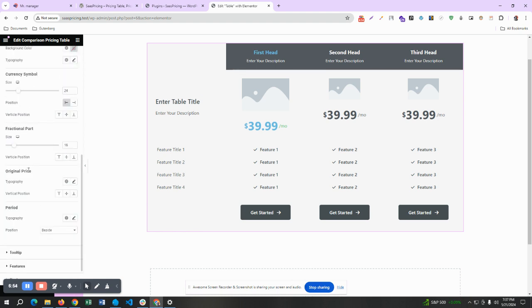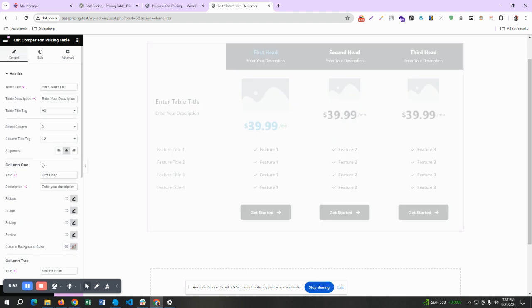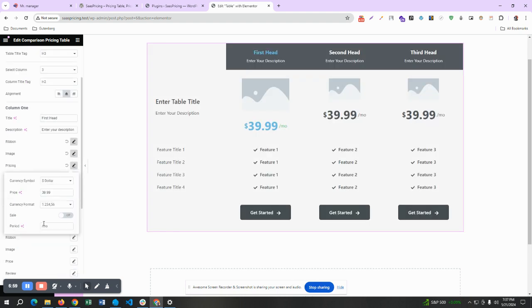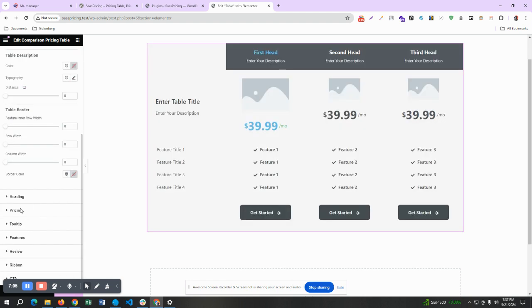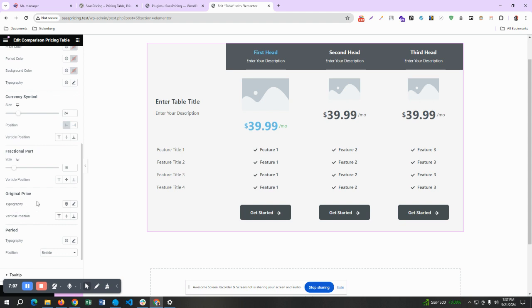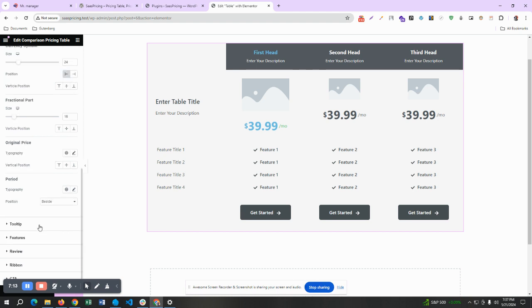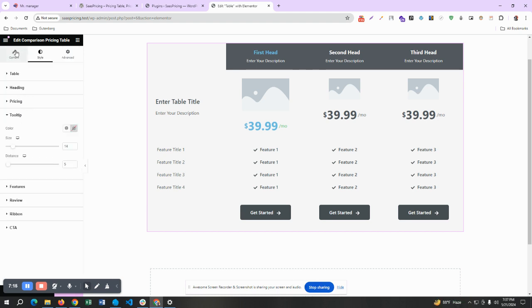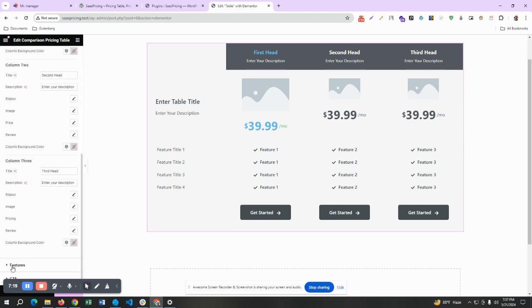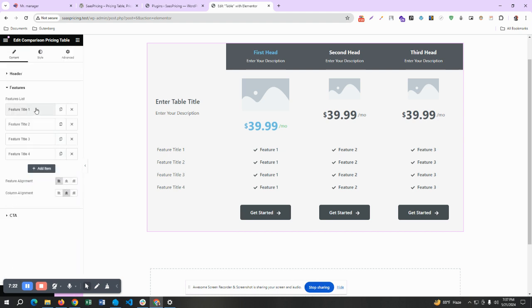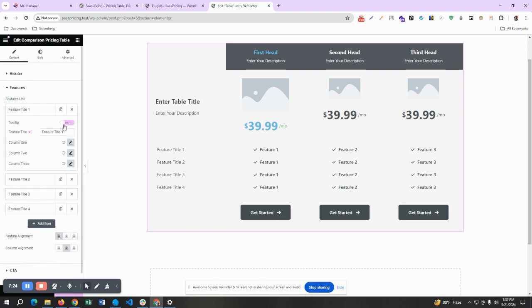So there is original price. If you enable that from here, that should be that. Now you can add color for your original price. Okay, and you can change your original price typography, vertical position, and we also saw the features here, the tooltip.